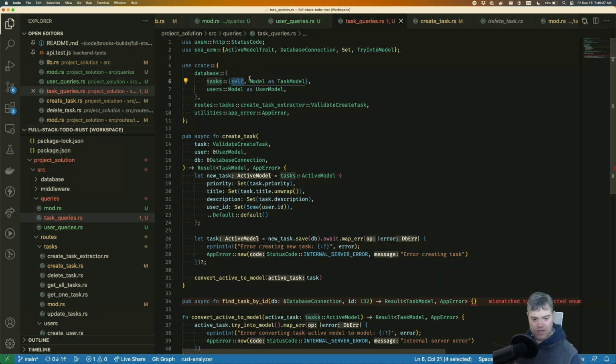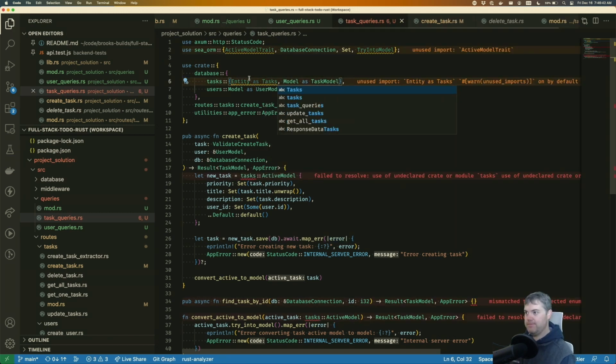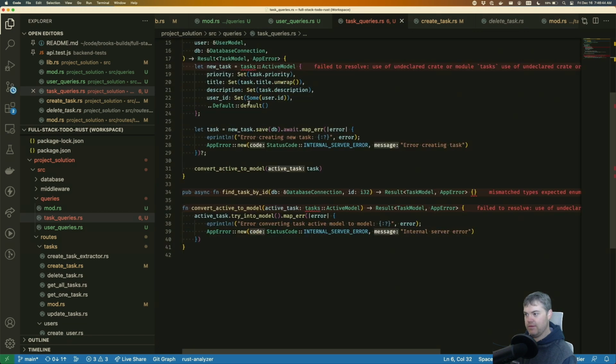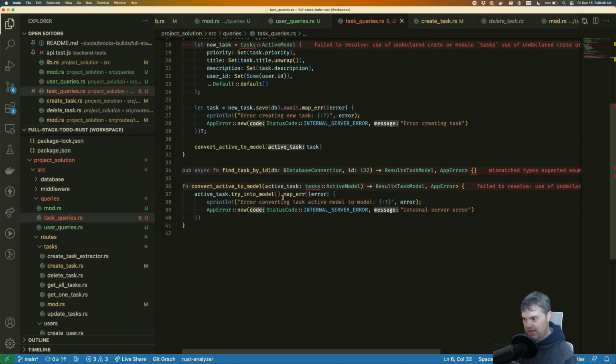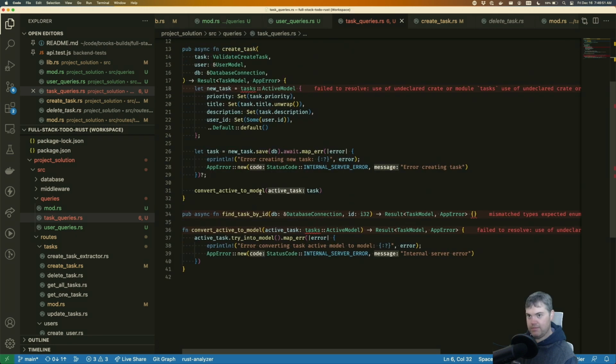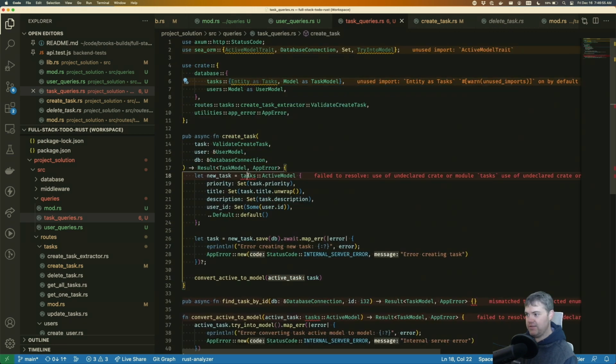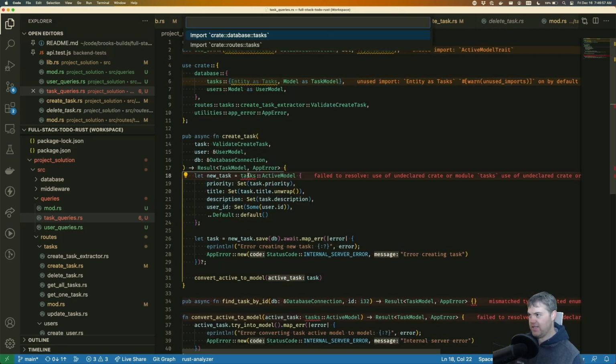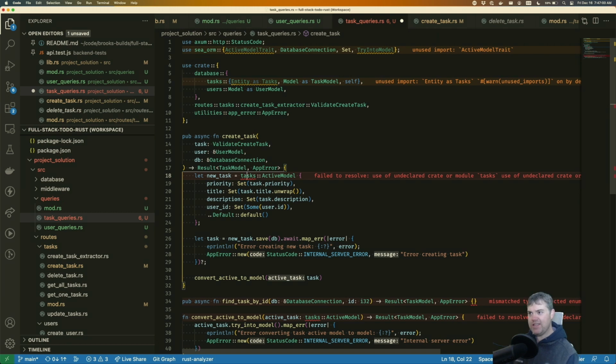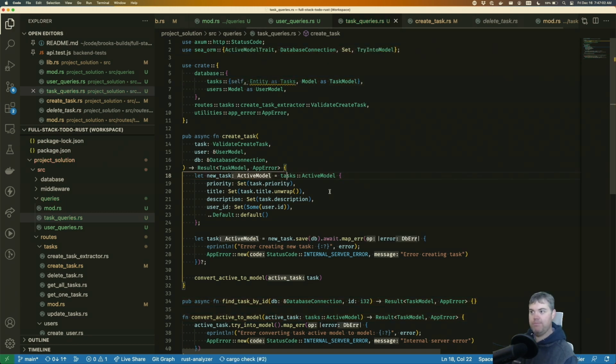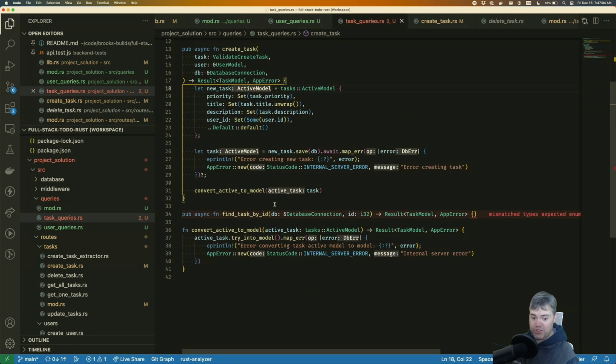I don't need this self, but I do need entity as tasks. Oh, I do need self, don't I? Import tasks from database tasks. Oh yeah, that's the self here. Usually when I see that, it's a mistake, but I guess not in this case.